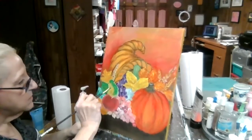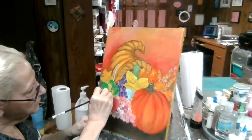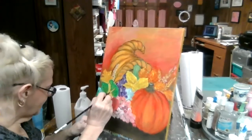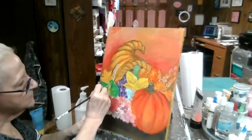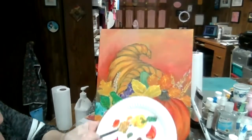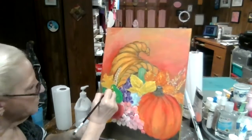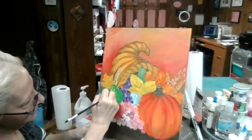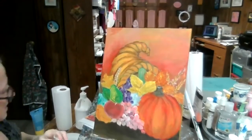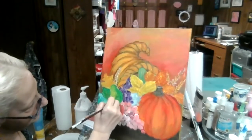I'm going to move this towards me a little bit. I promise I'll move it back. Painting on a slant. I'm getting relatively decent at it. Okay. So I have half of it painted. So I'm going to take just the yellow now and do the other side. And I still have green on my brush. So that's going to give this side a different look. And it is behind our apple.